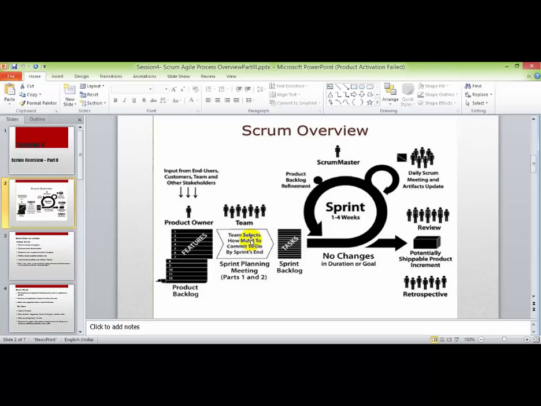That is called your sprint planning meeting. Before the start of any sprint, we first have a sprint planning meeting, and in that meeting we discuss the feasibility of your requirements and how many user stories we can implement within that sprint.